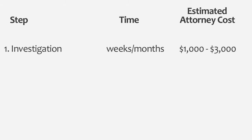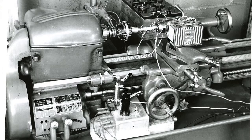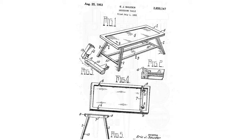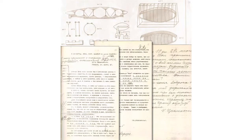The first step in your process is going to be an investigation, analysis, or research step. Your patent attorney or agent is going to learn about your invention, and then likely go look around. Somebody else may have done it already — maybe they weren't successful, maybe they published a paper about it in the 50s and couldn't figure out how to get funding. Even though you don't know about it and it was never commercially produced, that product or process may still be considered old and you're not going to get a patent.